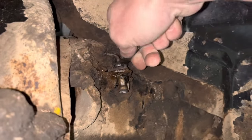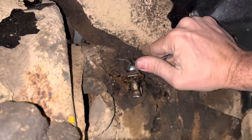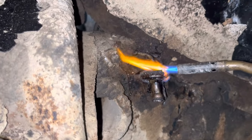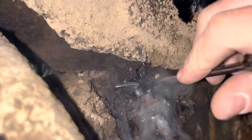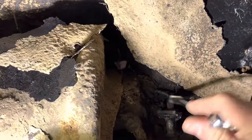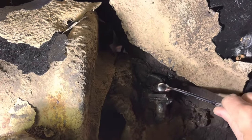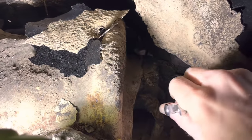Well, this doesn't look like it's gonna come out easily. I've been messing with it for a while now. Yeah, I'm afraid I'm gonna strip it out. I think I'll heat it up with a little propane torch. Oh, we got it, but is the line turning with it? Yeah, it is. Well, I tried to get the line with my vice grips to hold it from spinning like I usually do, and it still spun off, so we're gonna have to dig all this out and make a new line.